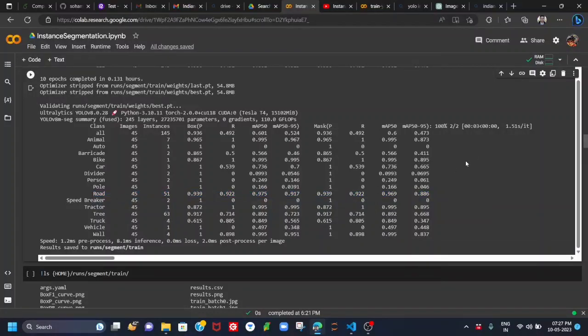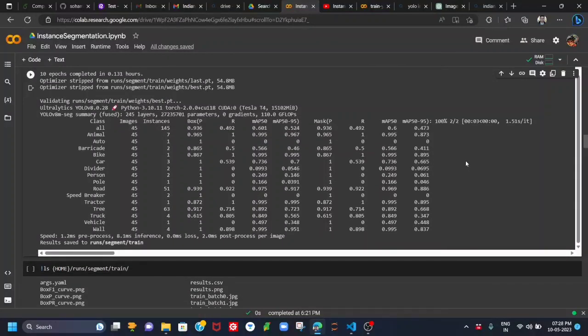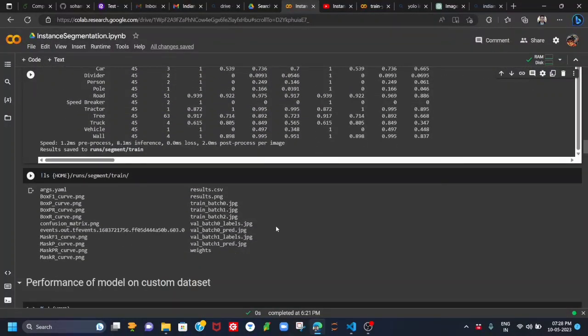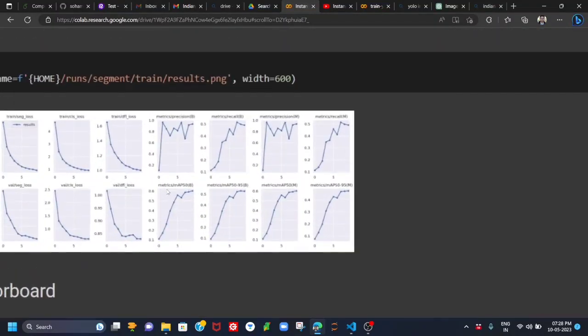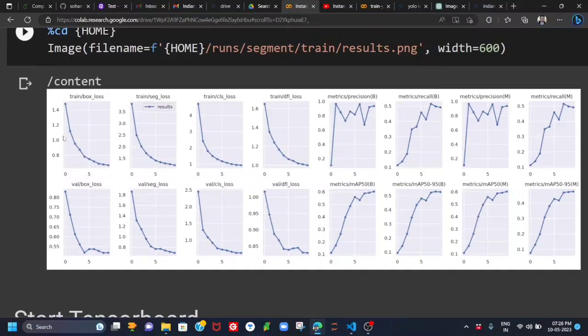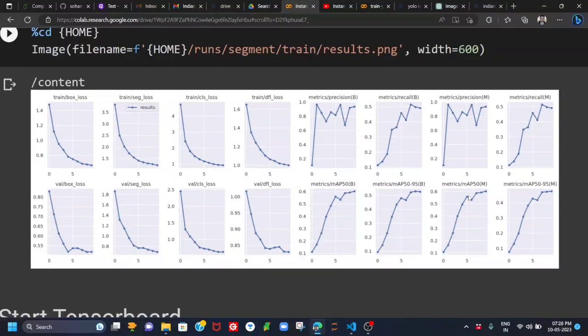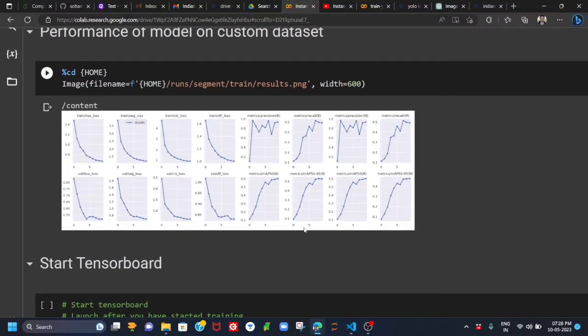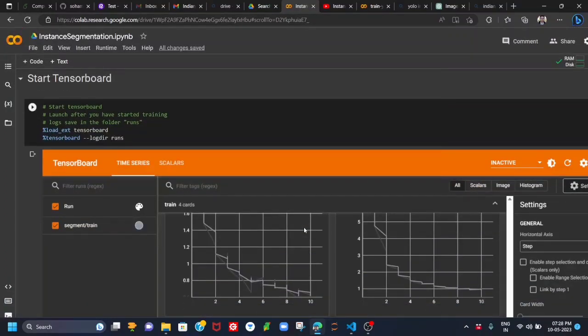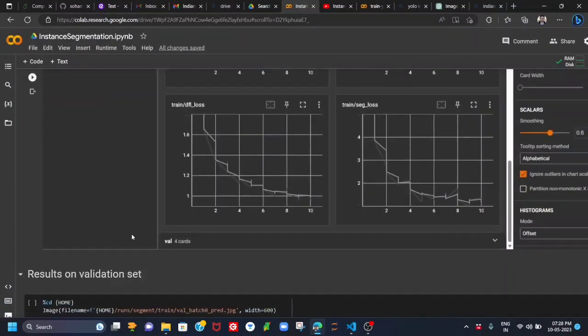We have run this model for different epochs and different learning rates, so this was the best result that we got. Now we will see the different types of performance that the model has given us. This is the performance metric graph. As you can see, the training loss decreases as the number of epochs increases. Segmentation loss also decreases. And there are metrics, that is mAP 50 and mAP 50-95. As the number of epochs increases, mean average precision is increasing at 50 IoU. Mean average precision at 50 to 95 IoU is also increasing. Here are the graphs of the training that we have already seen.